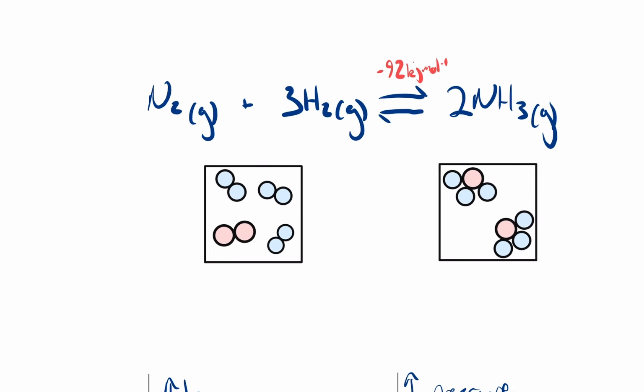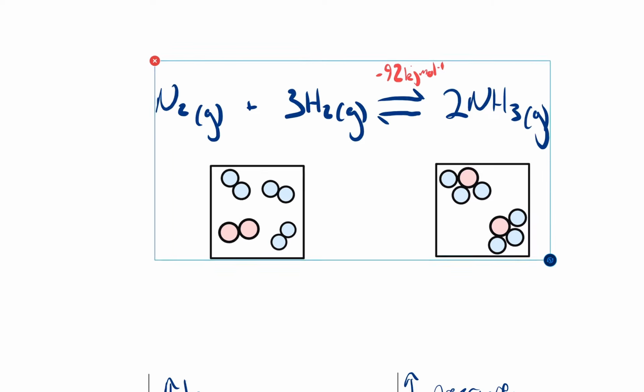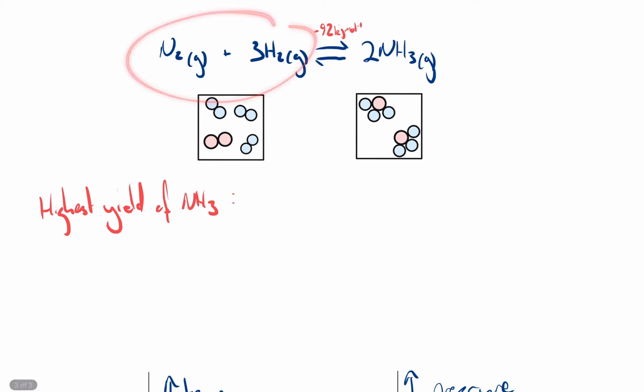So we can start off with the Haber process. So a lot of the times, we're sort of thinking about how can we increase the yields. So we want highest yield of NH3. So we think about the conditions, right? So we can see, first of all, the forwards reaction is exothermic, right? So because of that, cold conditions will shift the reaction to the right.